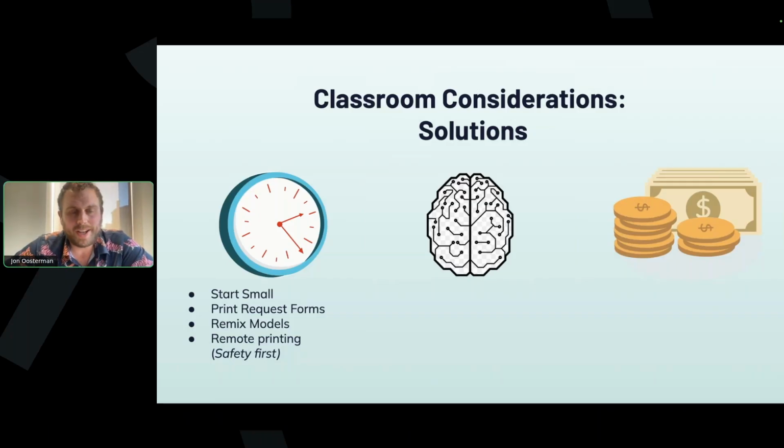A lot of 3D printers will have even some AI built into them that'll stop prints when they go awry. But 3D printing does use heat. So if you're going to let a print run while you're not there to monitor it, I would recommend having somebody around to check in on those things. So definitely look into some options there.